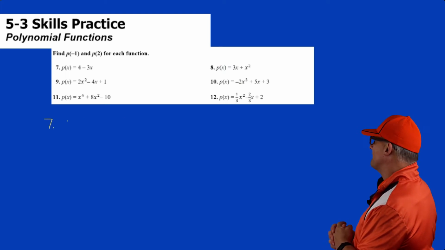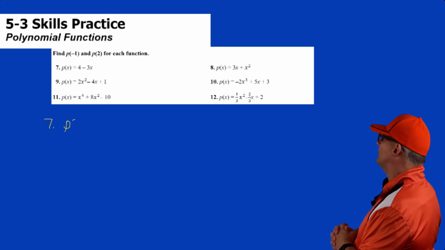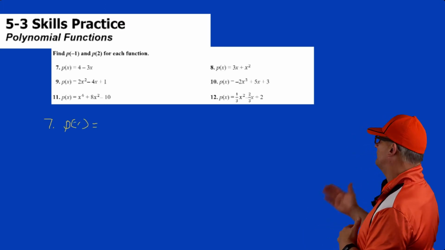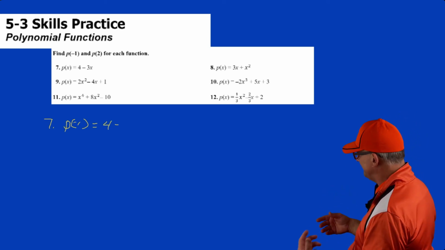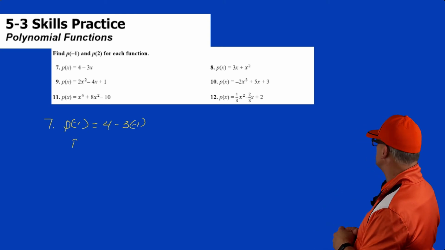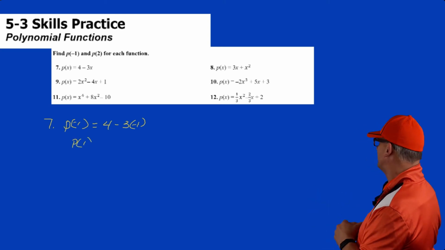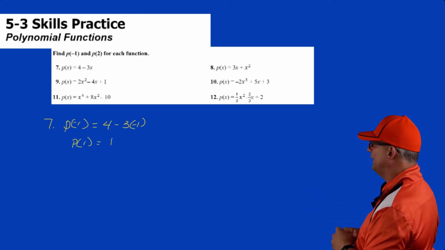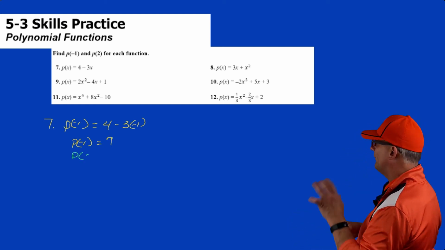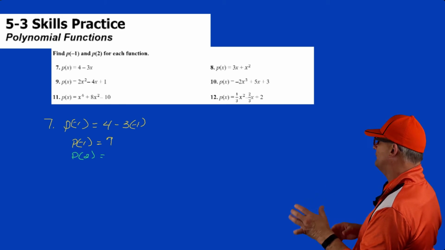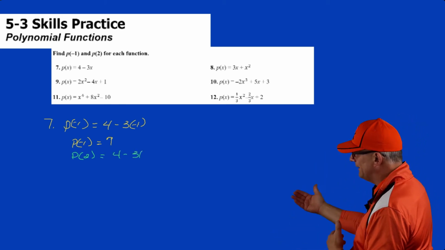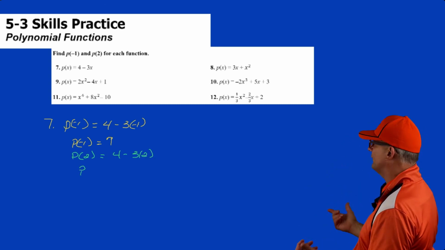All right. Number 7. So here we're going to evaluate these functions. And what does that mean? Well, they're telling us they want us to plug in -1, do it, and then -2 and do it. So we're going to have to do 2 of those values for each one of these problems. So we put -1 in, and what we have to remember is that when we write our answer, we want to substitute in the value so that we know, or others know, what we plugged in. So p of -1 equals 7. That's how you want to write your answer.